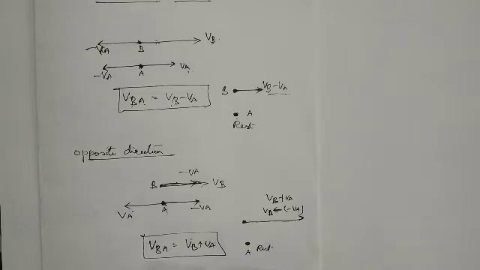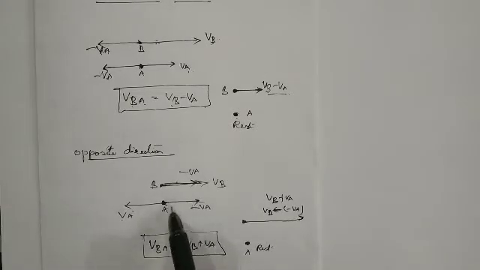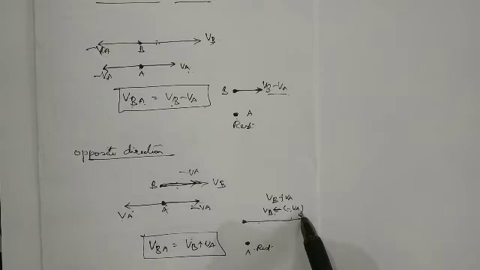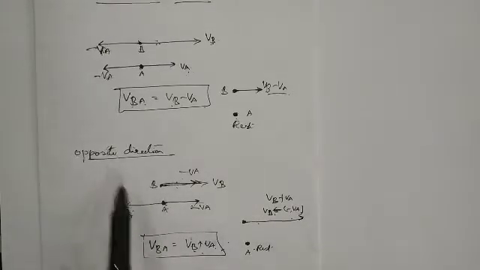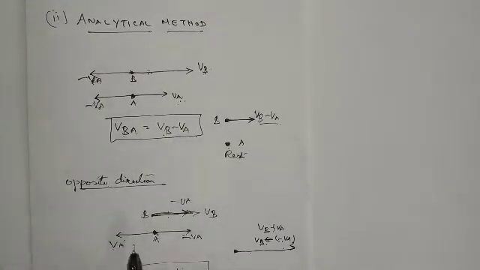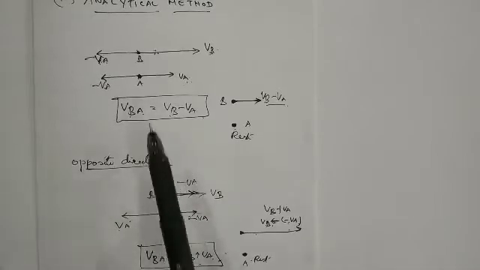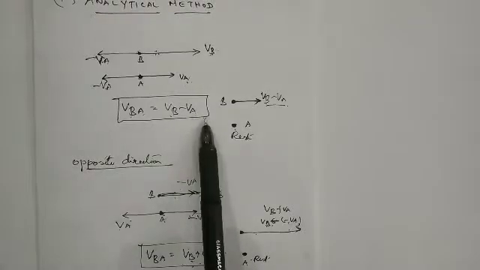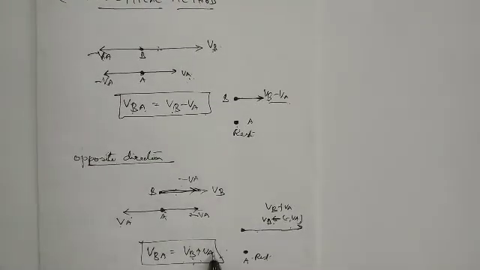So impose equal and opposite velocity of A on both A and B such that A is brought to rest. The resultant velocity of B will give the relative velocity with respect to A. Minus of minus VA becomes plus, so both the velocities are added. In the opposite direction, velocities are added. In the same direction, velocities are subtracted. That is the straight conclusion we can always draw in relative velocity: same direction, velocities are subtracted; opposite direction, velocities are added.